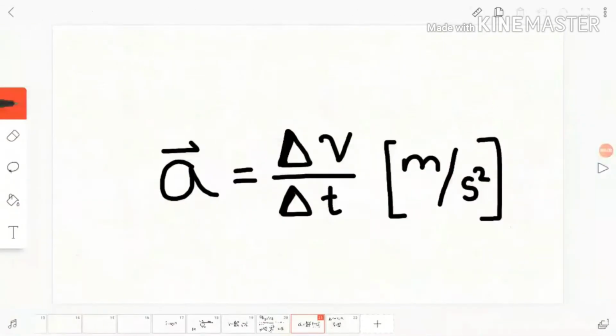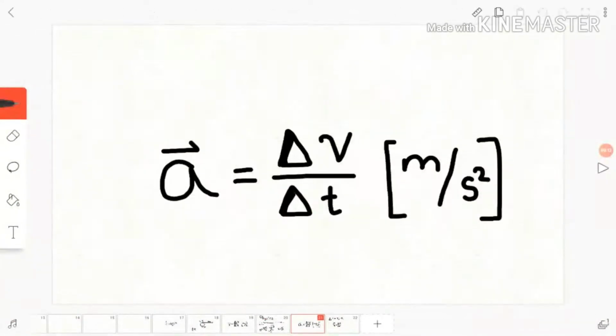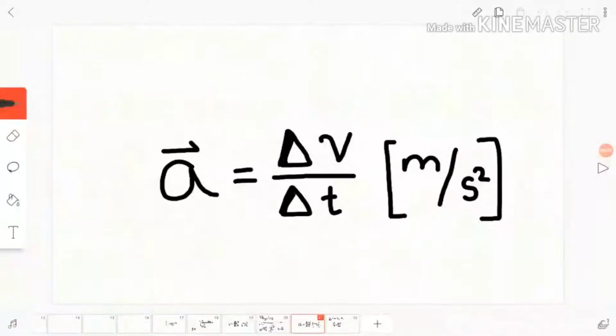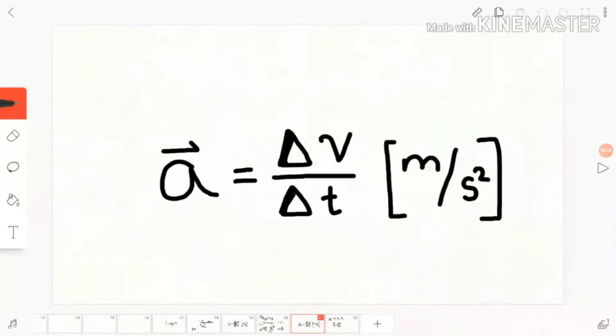Okay, let's start with acceleration. So as you can see, acceleration has the same line over it like velocity does, and it has similar units, except it's not meters over second, it's meters over second squared, because we're not just saying it's moving this much, we're saying it's accelerating, so the speed that it gains every time. Okay, so basically it's not displacement this time. To calculate acceleration, you do the change in velocity over the change in time.